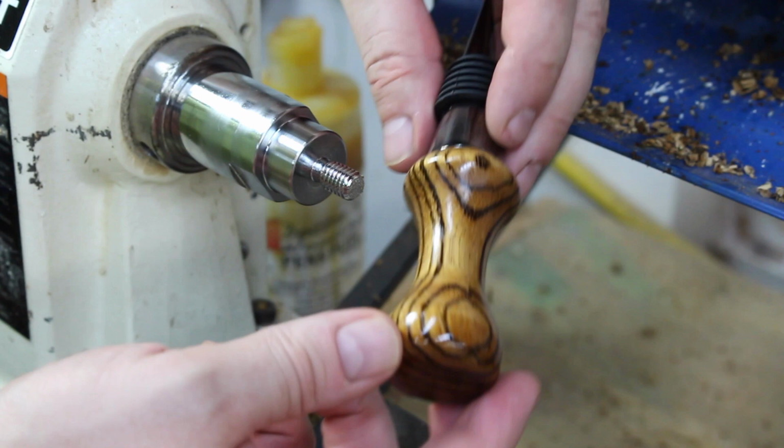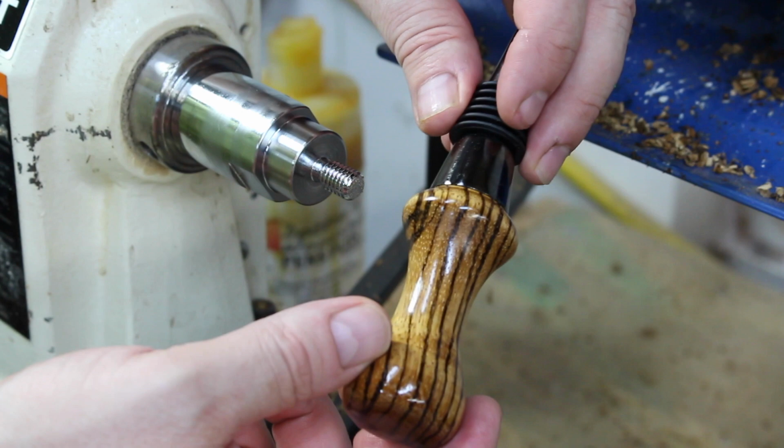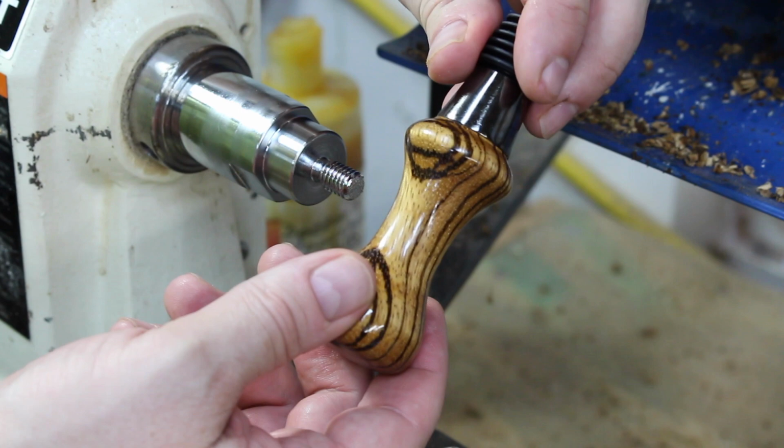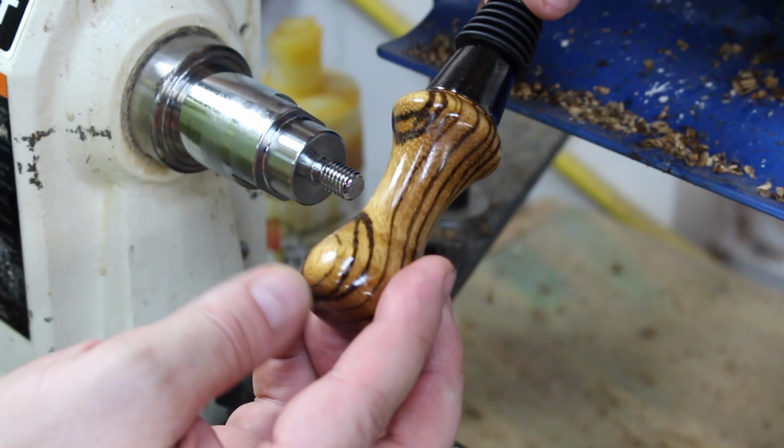If the threads for the metal part are kind of loose and you're not sure about that, you might want to put some medium CA glue on the threads or some epoxy and screw this in here. Might help to hold it. But this worked pretty well. It's staying pretty snug on the wooden blank, a wooden bottle stopper, so I don't think I'm going to glue it.